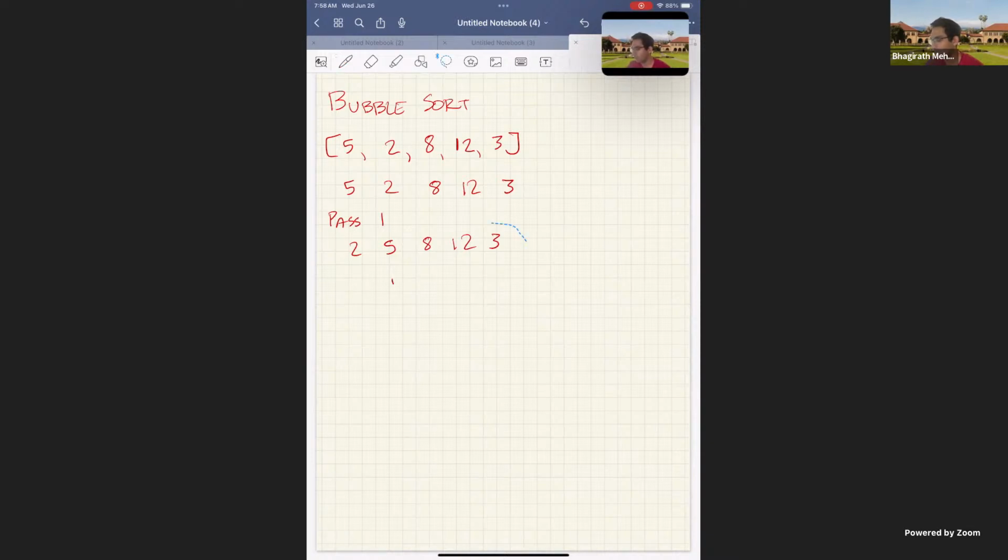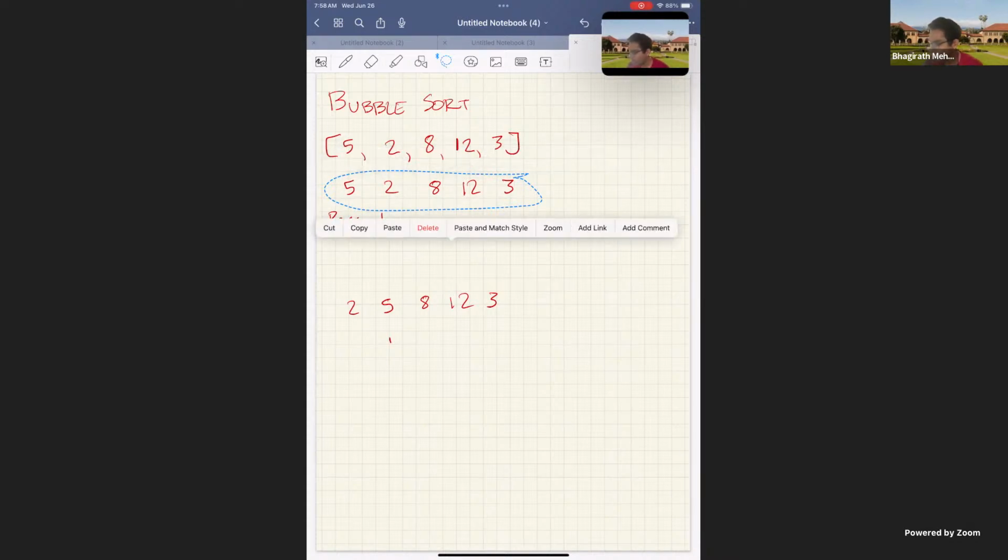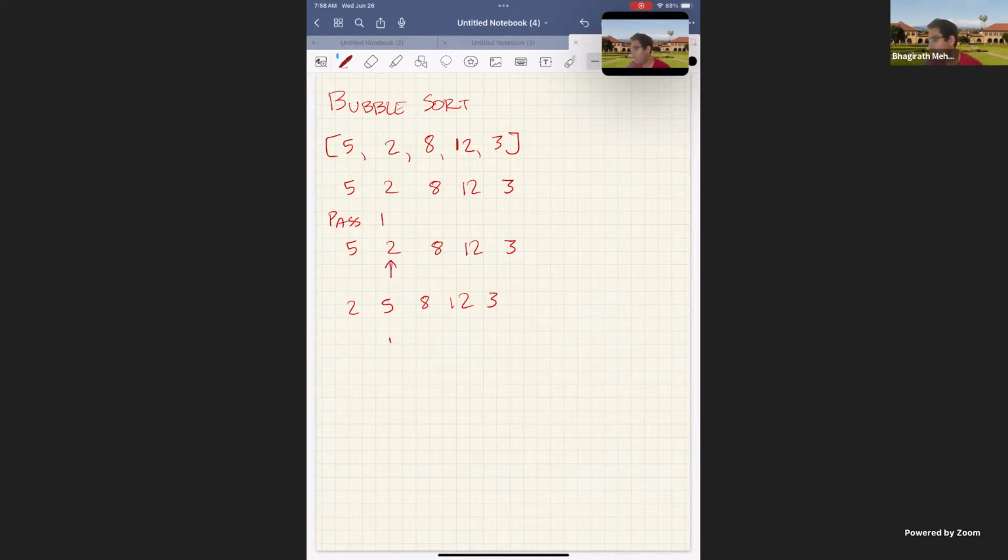Let me make clear what happened at each stage. We start off at this element over here, and then we swap.